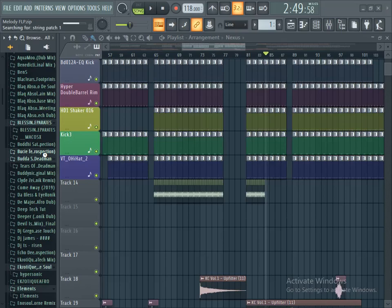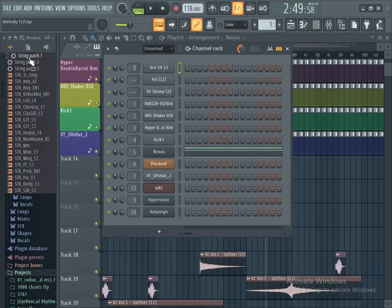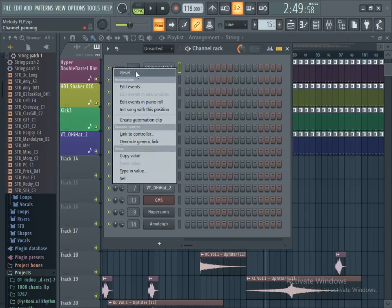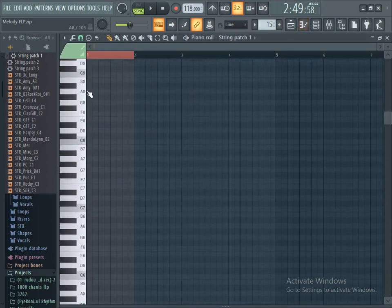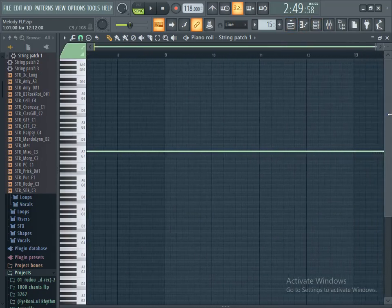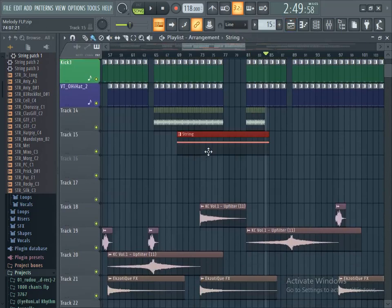I want to add something like a string, especially from here to here, which will maybe build up into the chorus. I'm not sure if it's going to work, but I think it's supposed to go high up maybe here. Maybe that one. That's the long string. Let me just drop it here.